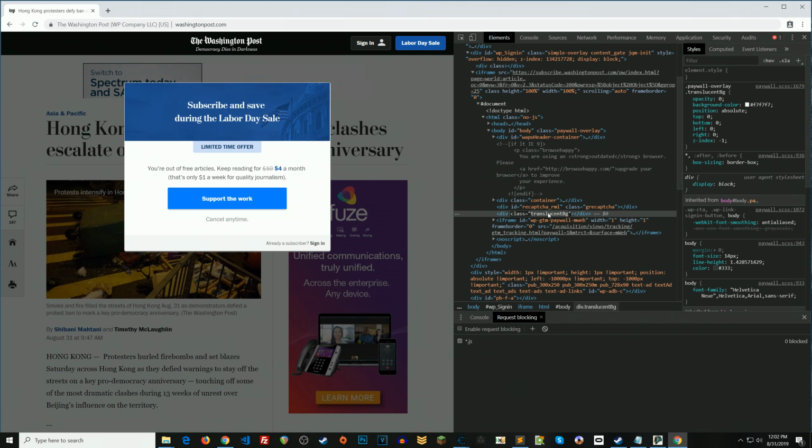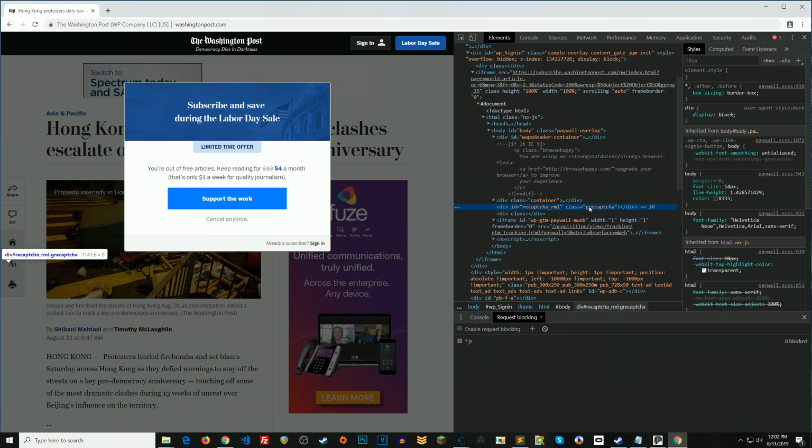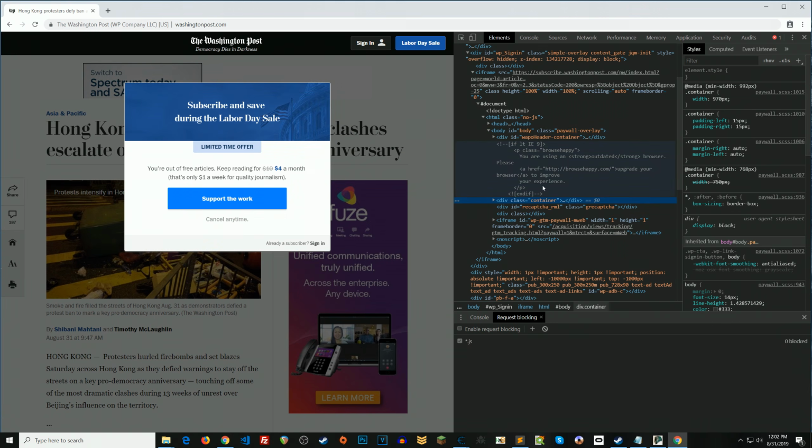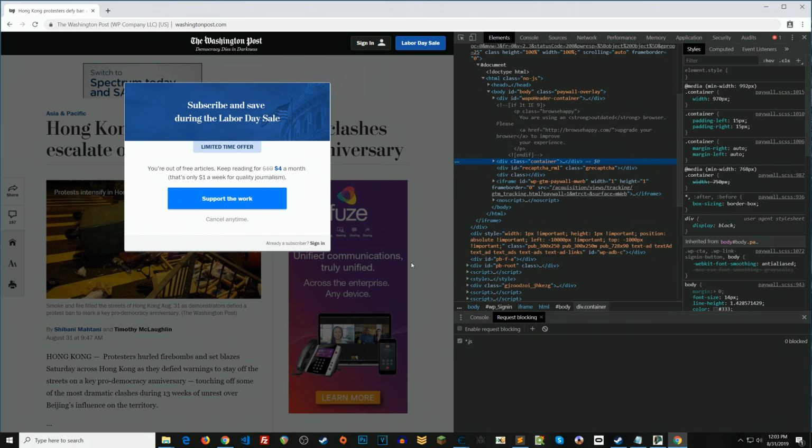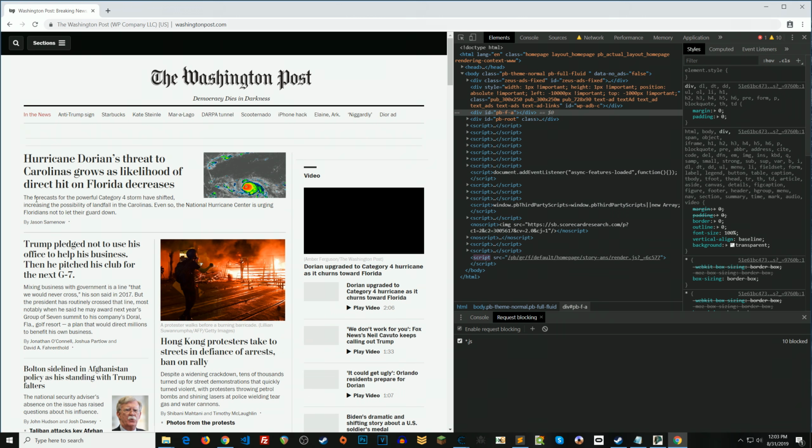Translucent BG. What if we just remove that class? What happens? Nothing. CAPTCHA, content, whatever. Anyway, the stuff I did in the last episode of WebHackery, you can go watch that because I show you how to dig in and re-enable scrolling with CSS and all that kind of stuff. It looks like they might be doing some of that here. But what if we just enable our request blocking of star.js, and let's refresh this page and see what happens.